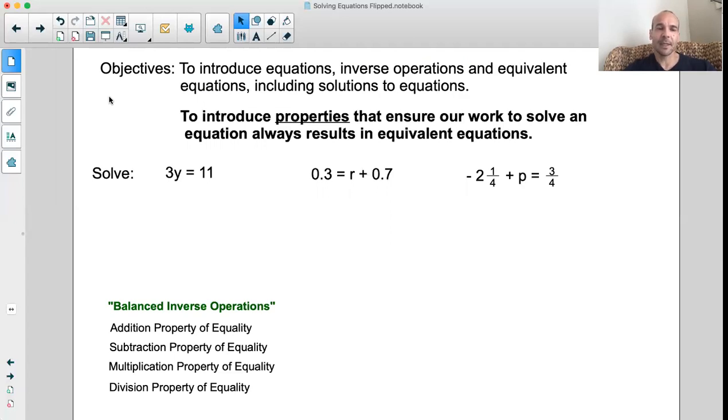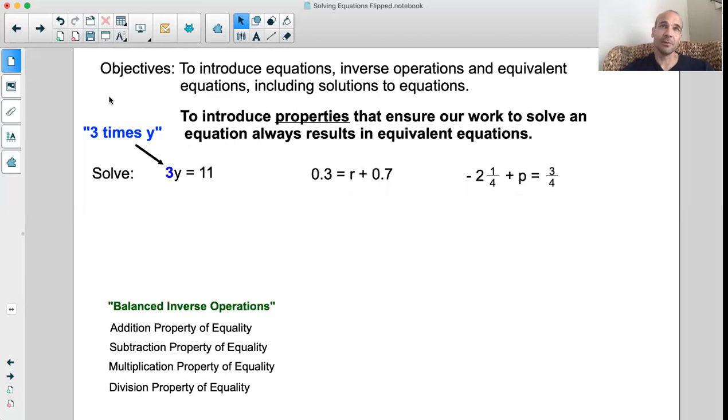So how do we use balanced inverse operations to solve 3y equals 11? Well, the first thing we have to know is when you see 3y, it means 3 copies of y. It means 3 times y, 3 times whatever y is. You would need to multiply y by 3 to come up with 11. Now, what that problem does is it takes a pretty common tool away from people. Guessing and checking is a pretty common tool that people use early in their algebra careers, or just running through some numbers.